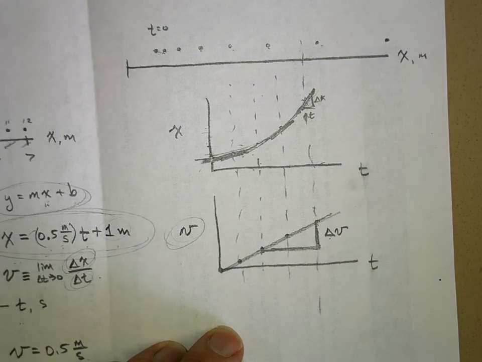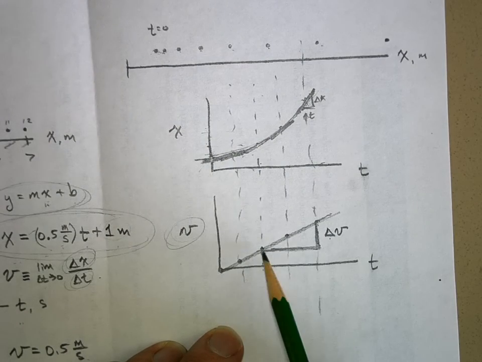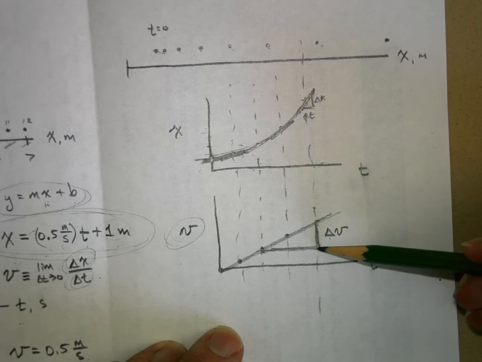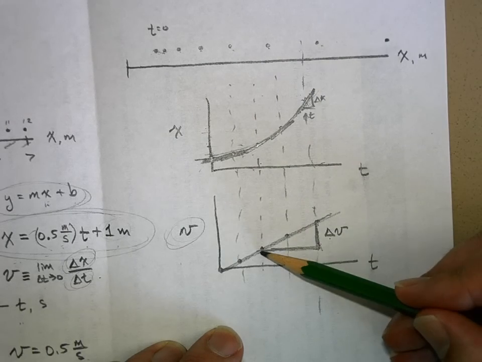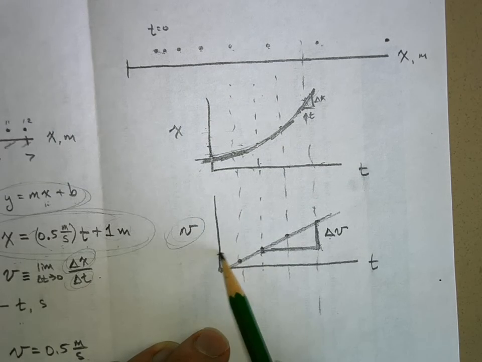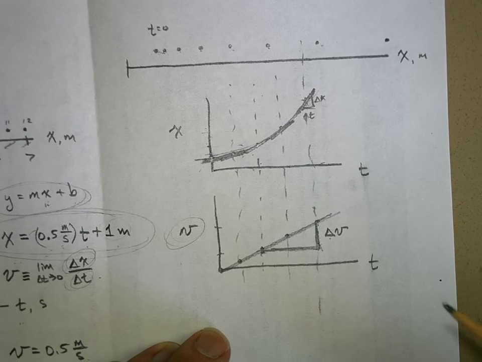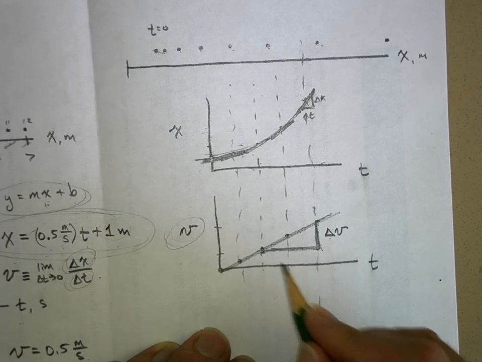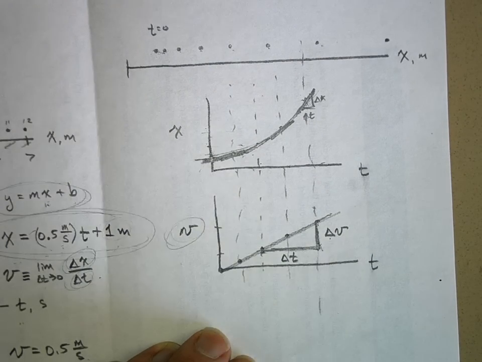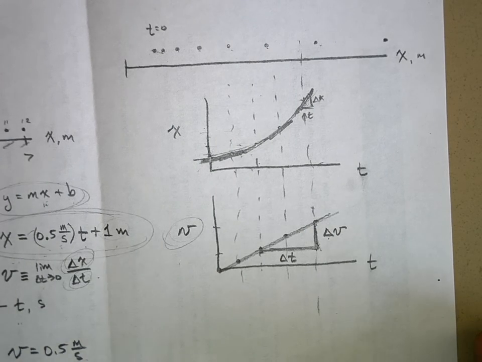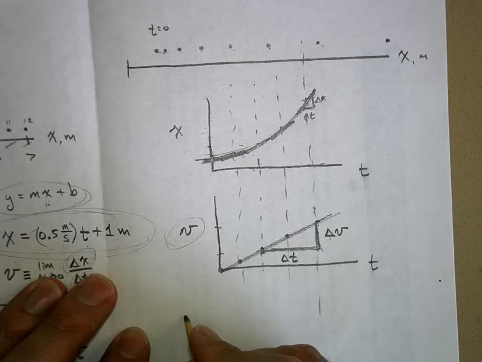Right? For this time interval from here to here, this is how much my velocity changed. I was going this fast, but if I go up and go over this and this, now I'm going this fast. So I've increased my velocity, right? So now what is from here to here? That's delta t. Well, of course, it's delta t, right? And so the slope of this graph tells me the rate at which I'm changing my velocity. We have a name for that. We call it acceleration.